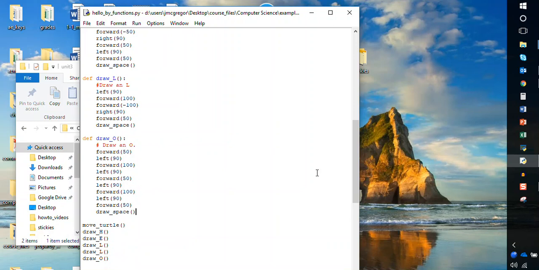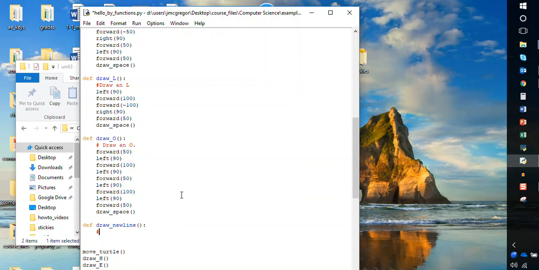So I'm going to start by clicking at the bottom of my O. And if you don't know what I did there, if I just click return right after the draw space, it'll auto indent. So I just backspace, and that puts me back to the beginning. But you know me, I like an extra space. We need to draw a new line. I'm going to put the word world on a separate line. So the function that I'm defining now is a function called draw new line. I'm going to define the function for how to draw a new line.